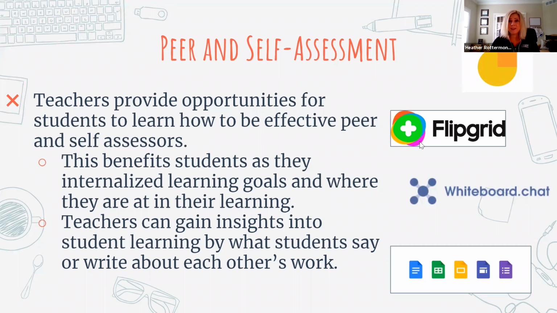Again, Flipgrid, where they're making videos, you can do peer feedback in those videos. Jamboard's another good one because you can add a sticky note to somebody's work. If you have 20 students in a classroom, each student gets their own board. You can pair up partners. So there's lots of different ways in which these can be used to help with that peer and self-assessment.